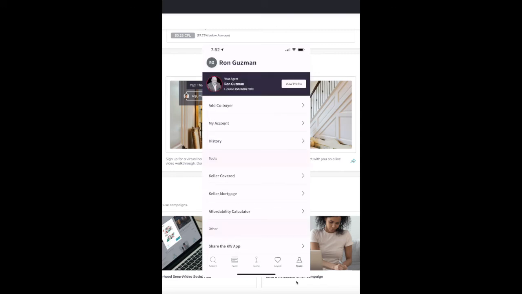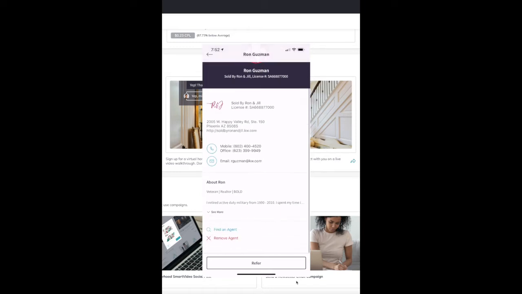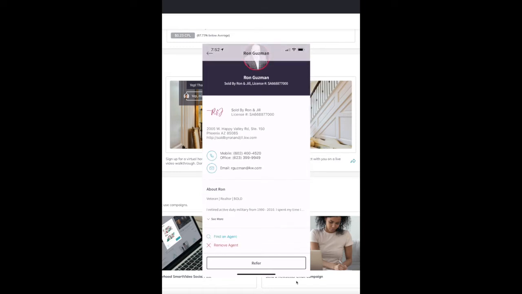Now over here to more. This is where it gets interesting, and this is where you're going to need a little bit of one-on-one with your client after they download the app. Up on the top right, you'll have you as the agent over here. So ensure that they have you as their agent, not somebody else. And they can go on the bottom portion of it, find agent or remove agent.